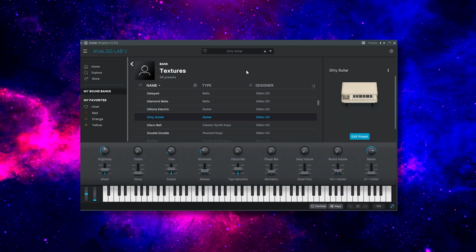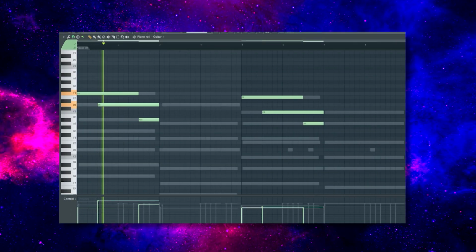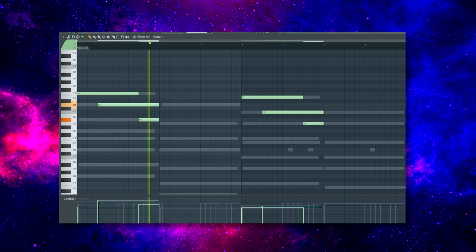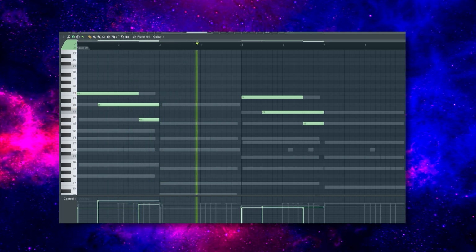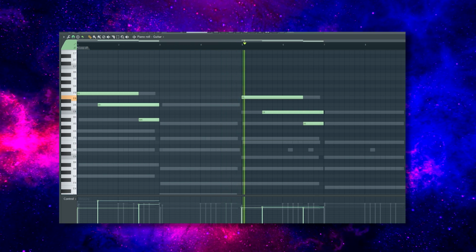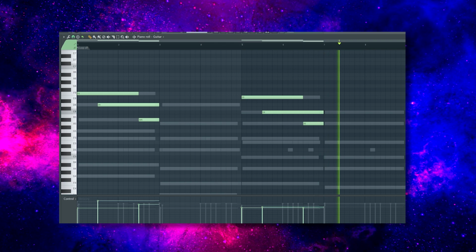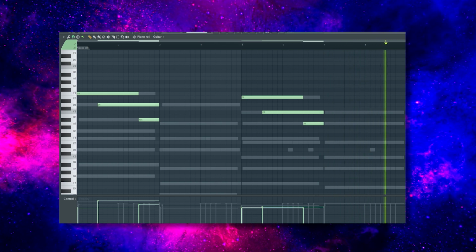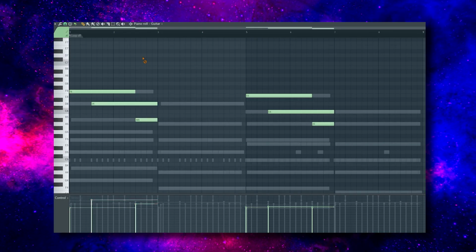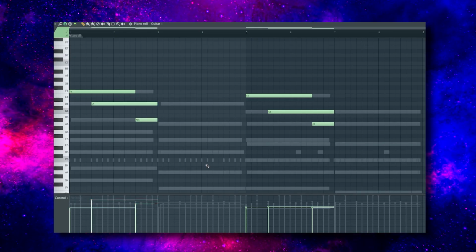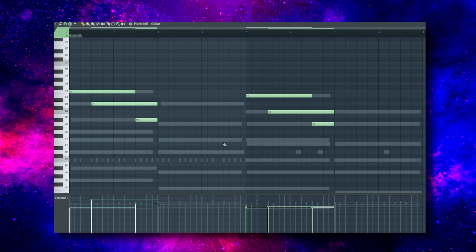We're going to start adding those counter melodies, those textures, and really take this thing to another level. So I got this dirty guitar right here. So this is as simple as possible in terms of a counter melody. I'm just going over notes in the chords, and then this is an open space here, and I'll add some other sounds in a second.